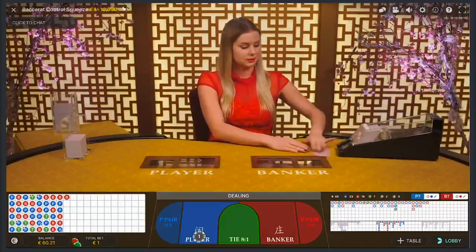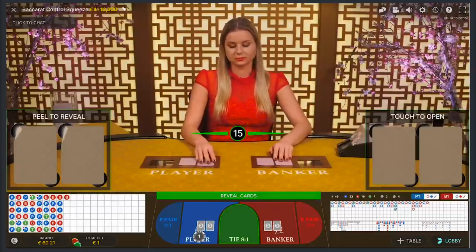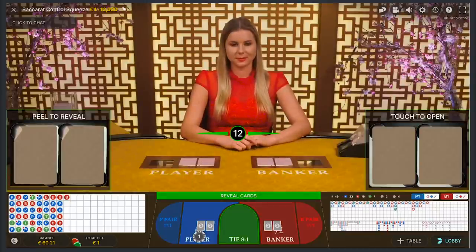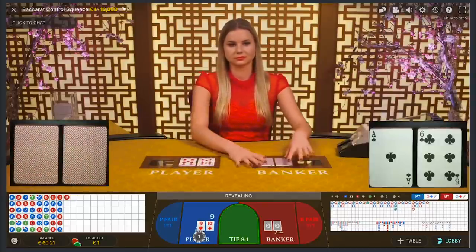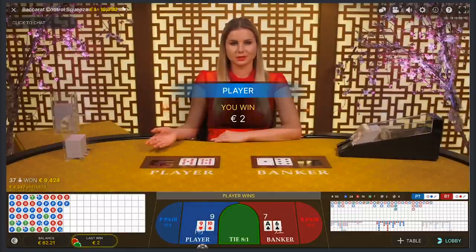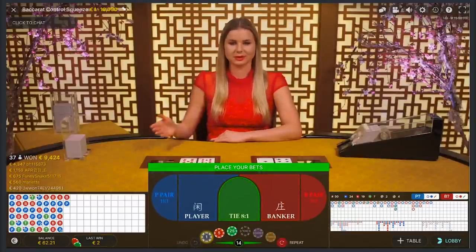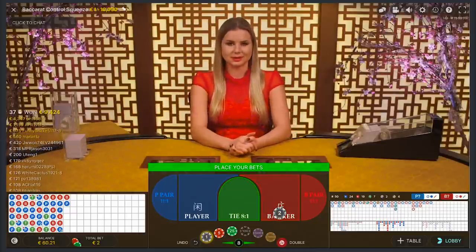Master players, good luck. Squeezing, good luck. 9 for the player, tied, 7 for the bank. Player wins 9 over 8 now, ladies and gentlemen. Congratulations to all the winners. Please place your bets now.